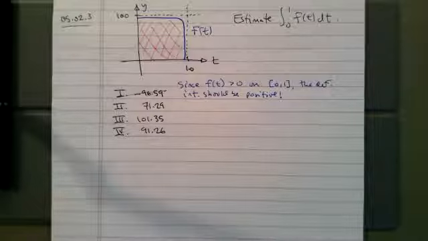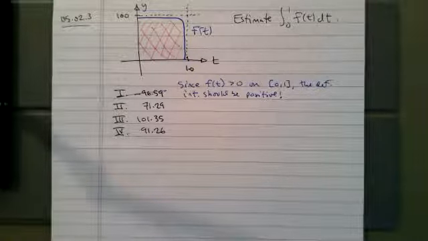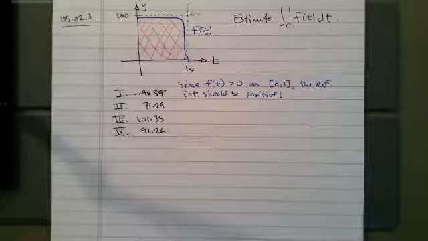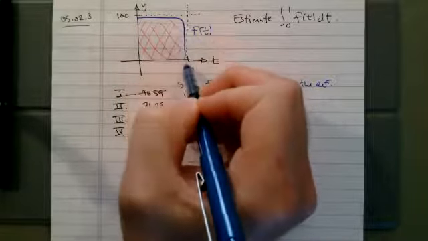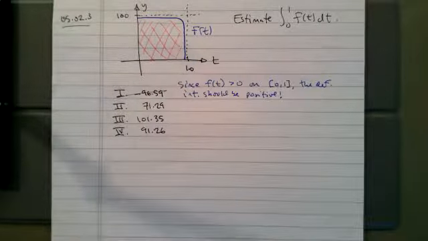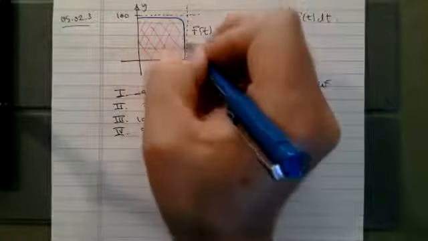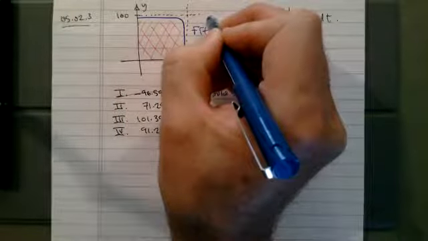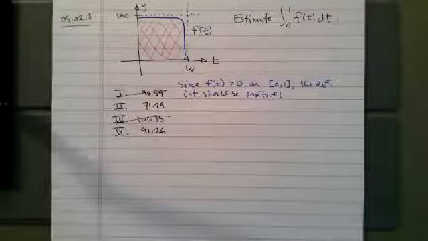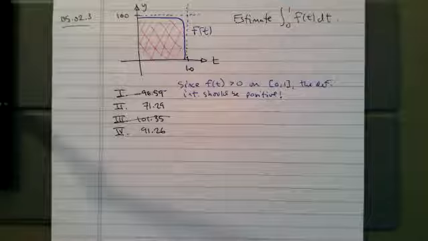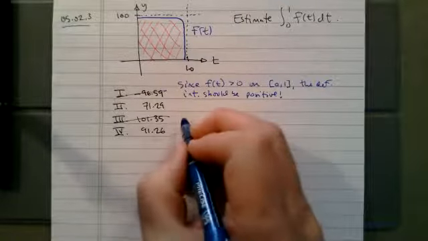Now we're going to think about the area. The area under the curve of f of t is less than 100 because we can see that f of t fits underneath the 100 and it stops short of the 1. There's this extra space in here. The function is entirely under the function 100. So that's going to rule out anything over 100. The area that we're looking for fits in that rectangle, that 1 by 100 rectangle.